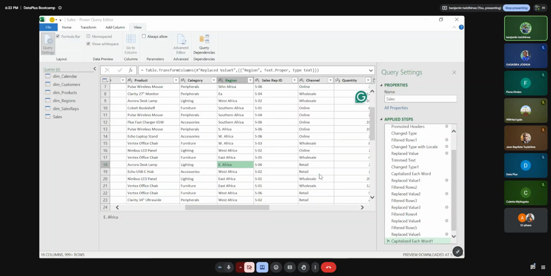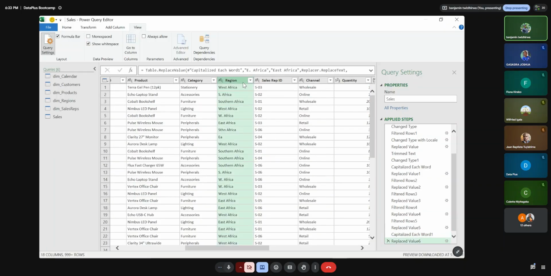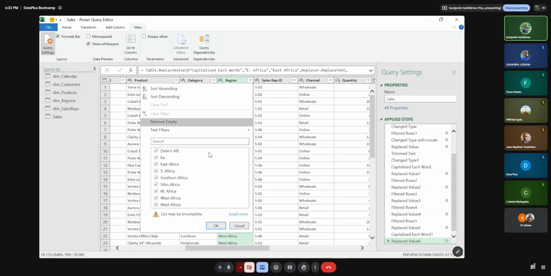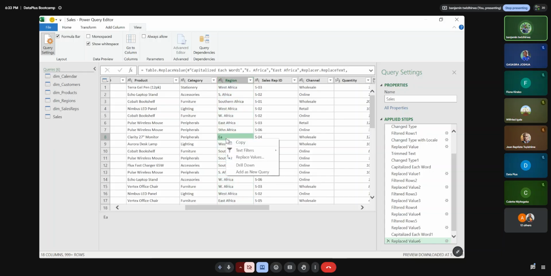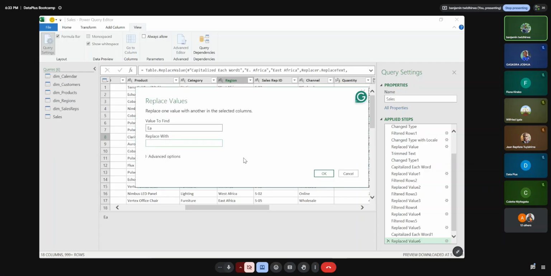Then we hit OK. So we check if it is no longer appearing. Yes. What else do we have? This EA into East Africa too. So we come here on EA, we right click, we replace value. Let us put East Africa, and we see East Africa.